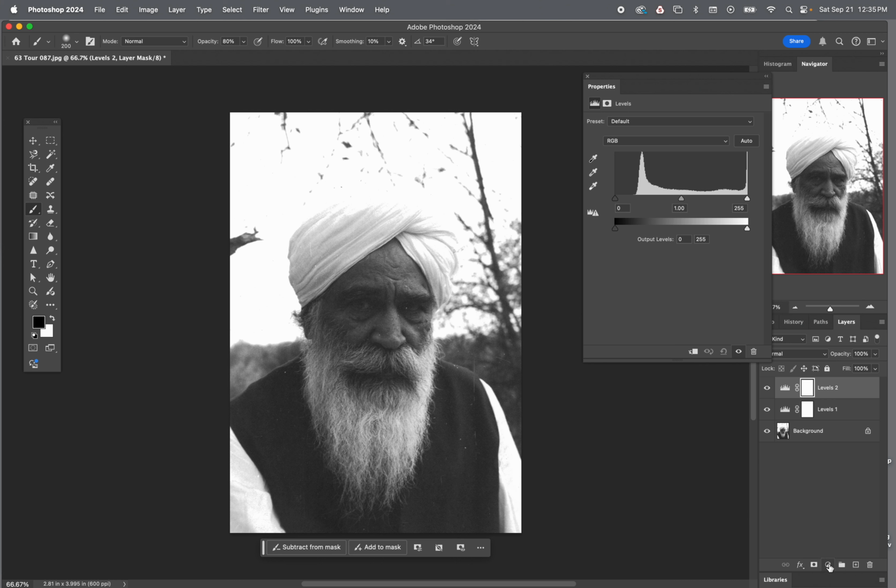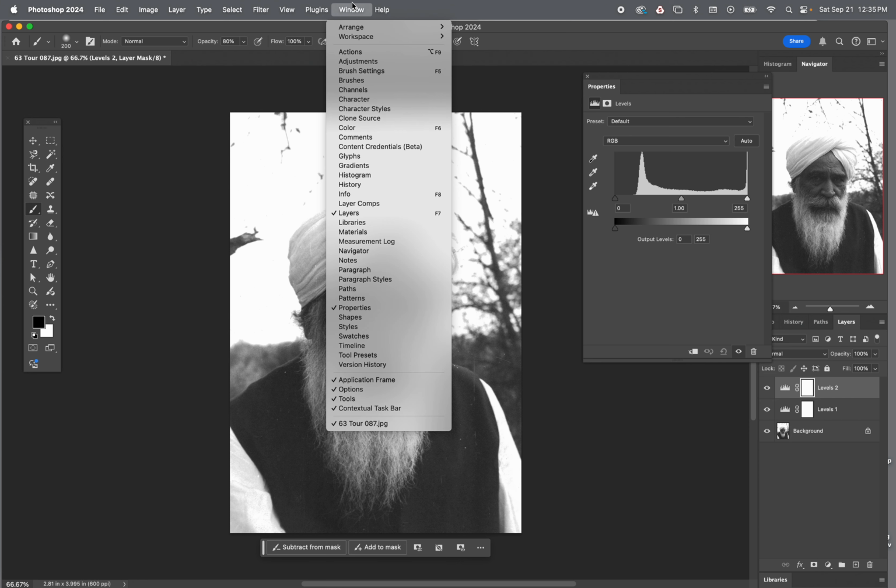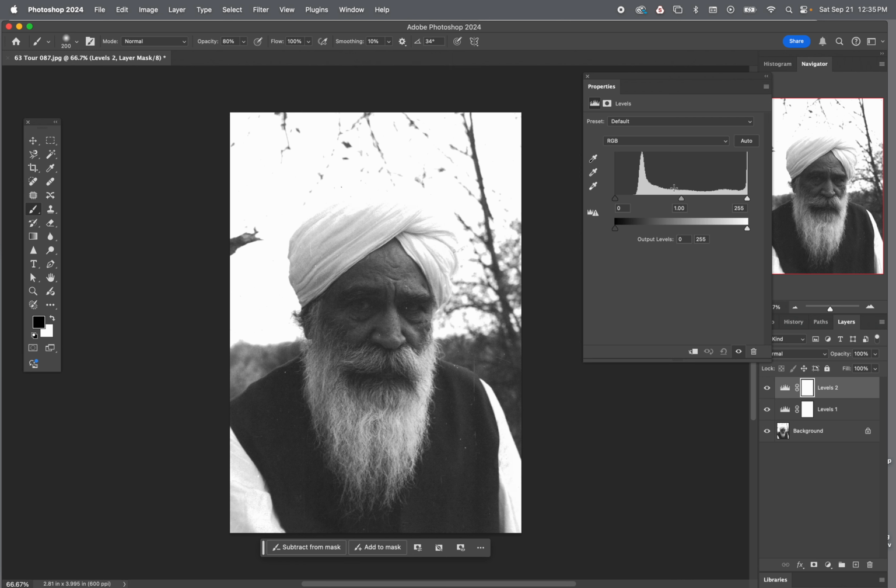So it's on the bottom right in the palette with layers and stuff. So layers, and if it doesn't show, just go to window and just add whatever tool you want. Okay, whatever palette you want. Gradient, histogram, navigator. Navigator is useful. This is the navigator. But anyway, this is where we are.